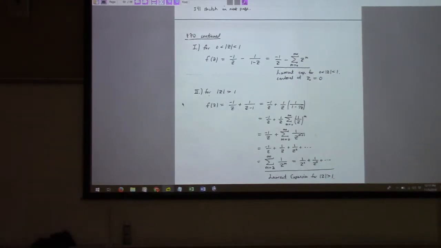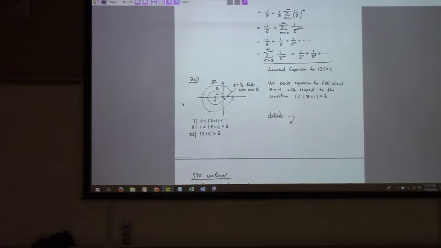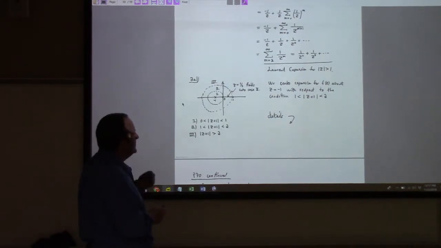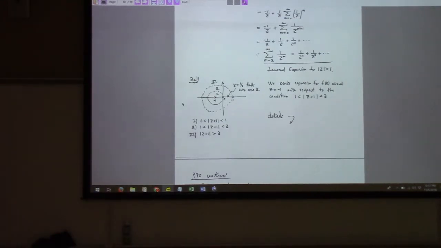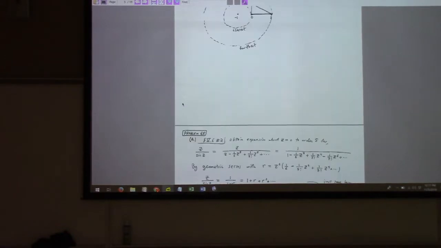Okay, now, what else is there here? We're also supposed to do what? Expand about, I think, -1, was it? I forget my wording. Hopefully I was true to my wording.